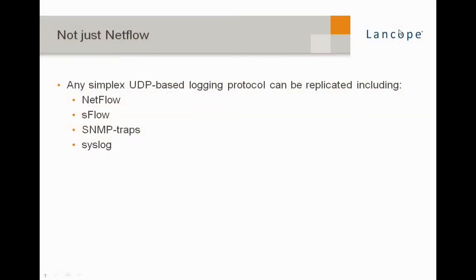In this example, we're going to run through the use of StealthWatch's Flow Replicator appliance. While we originally developed this tool for flow replication throughout the network, we see many customers using it to replicate syslog and SNMP data to reduce the network overhead of these applications on the network. We'll start today's demo of the Flow Replicator with a quick review of the technology itself, and then dive in to see how it's configured.